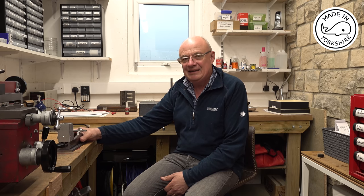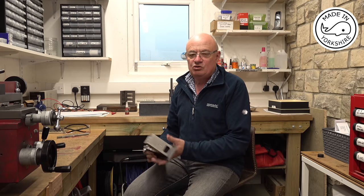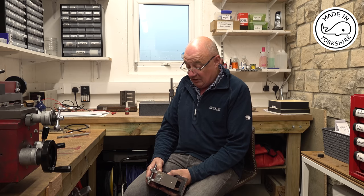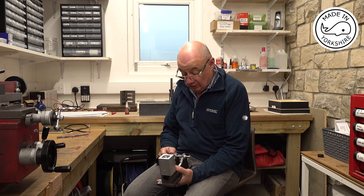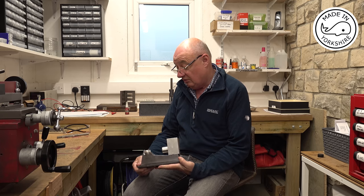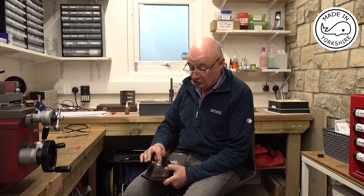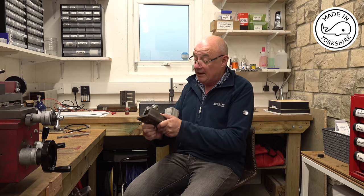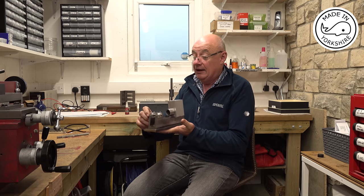Well, I can't believe that I forgot to bolt down that bearing block, but I caught it early, so it didn't really matter. And I could kick myself for mounting it the wrong way around, because it was an ideal opportunity to drill that hole for the cam gear. But anyway, it's something I'll have to do later on. The only other outstanding thing to do is to drill some holes for the oilers, but I'm not too sure what oilers I'm going to put on there. But apart from that, it's turned out really well.